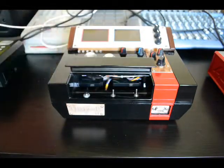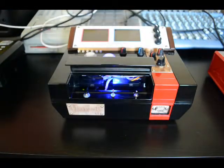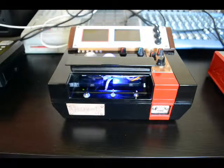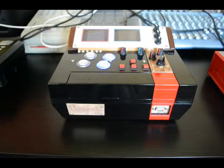So to turn the unit on, you flip up the cartridge hood and flip this switch here. This is a master switch. This basically supplies power to all the audio processing, the Arduino, the lights and all that. And we have a secondary switch here which turns on the Gameboys themselves.